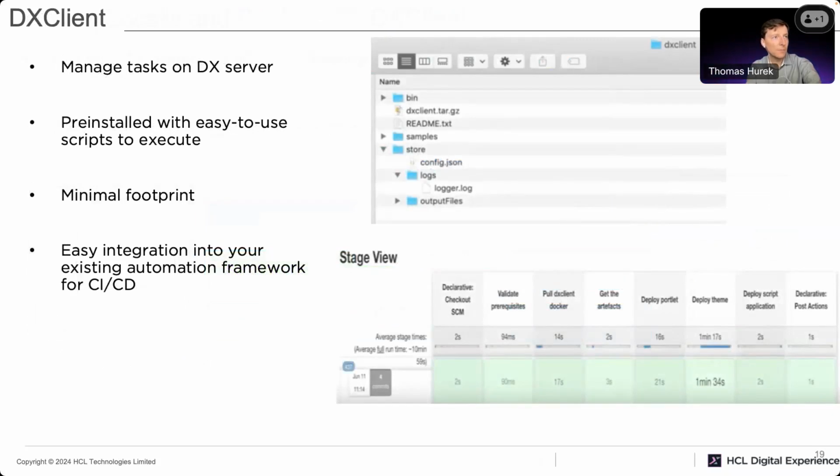So DX client it is, and we did ship also a set of pipelines for Jenkins as one possible capability. If you're not using Jenkins and use another CI/CD automation system, you can of course use DX client with that as well. We just ship some sample pipelines with that, so it integrates into your CI/CD footprint. It's very lightweight, it's a small tool, and we see that both for developers, but also for CI/CD. So if you're a developer, you're developing locally a script application or maybe a Java application, you can just use DX client after you've built the application. Just push out to your DX server and try it out.